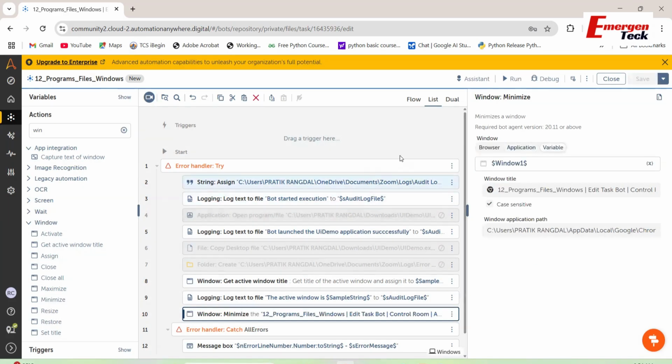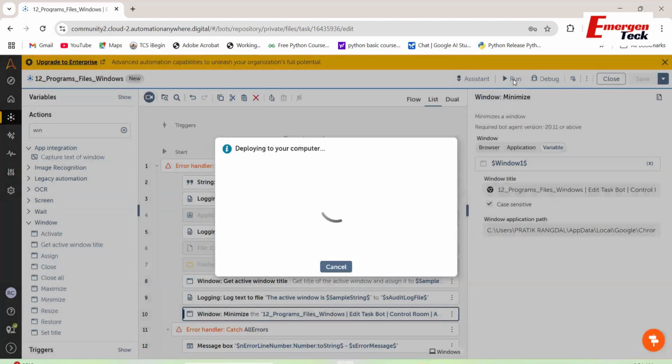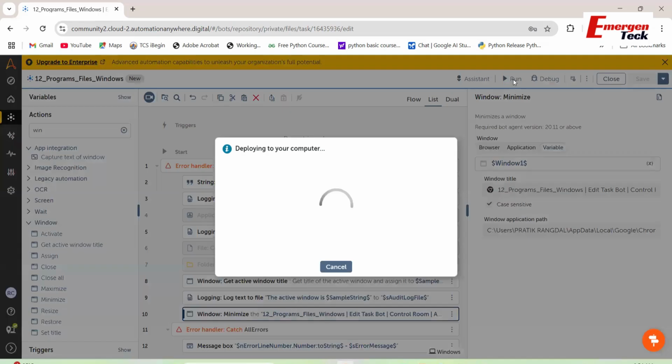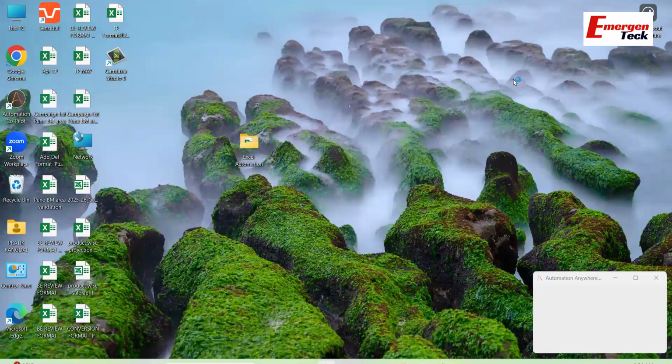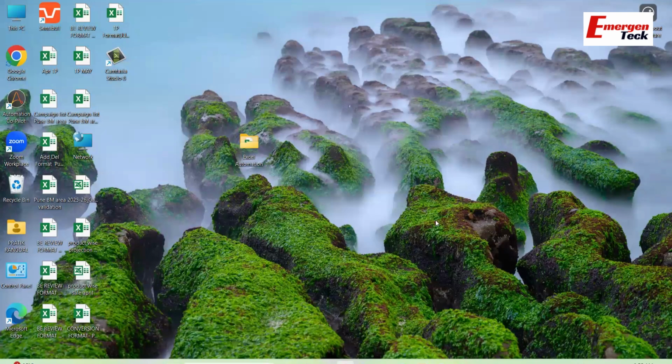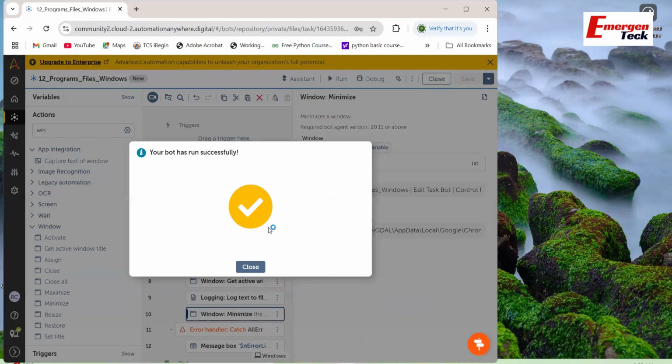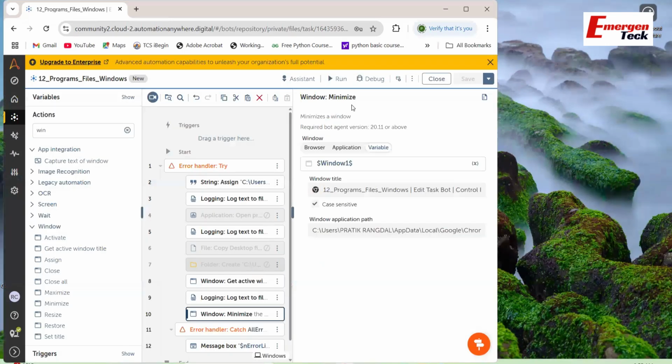So this particular window will be minimized. When we run the bot, it will get the active window title again, it will log, and then it will minimize. Now you can see it has minimized the window and the bot execution is successful.